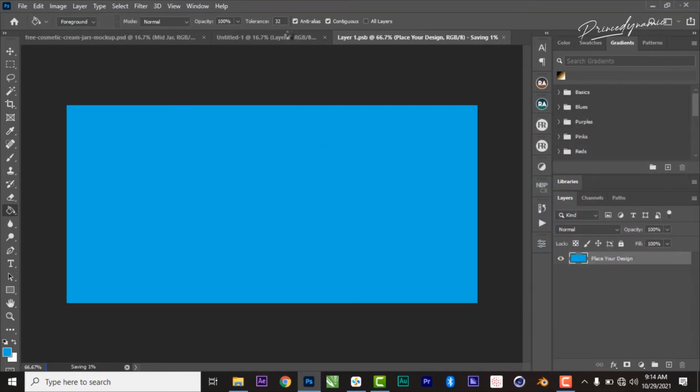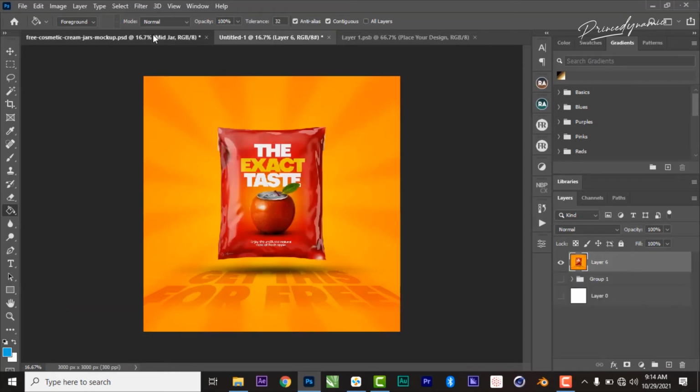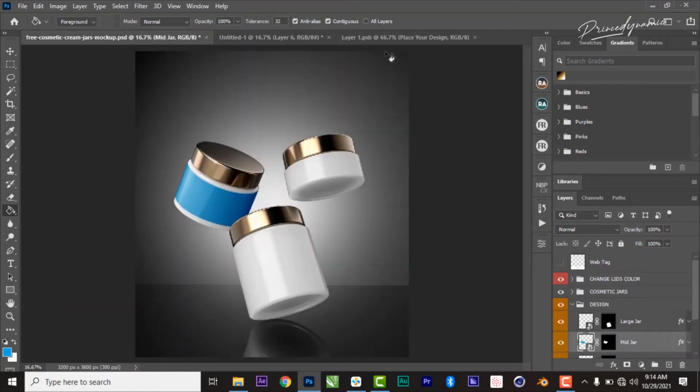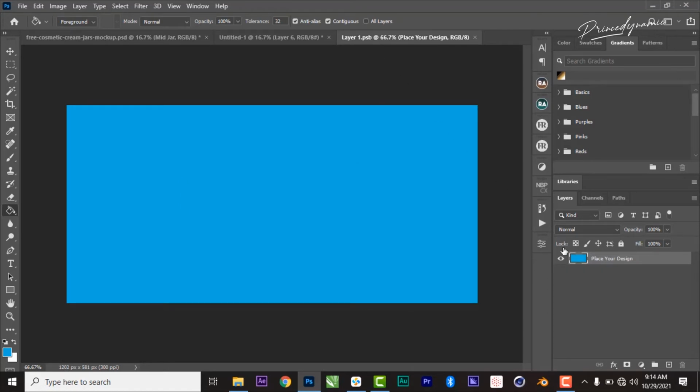So Ctrl S to save, then go back to your design. You find it updated already. As you can see, it is updated already, but I don't think I like this color, so let me do something around black.